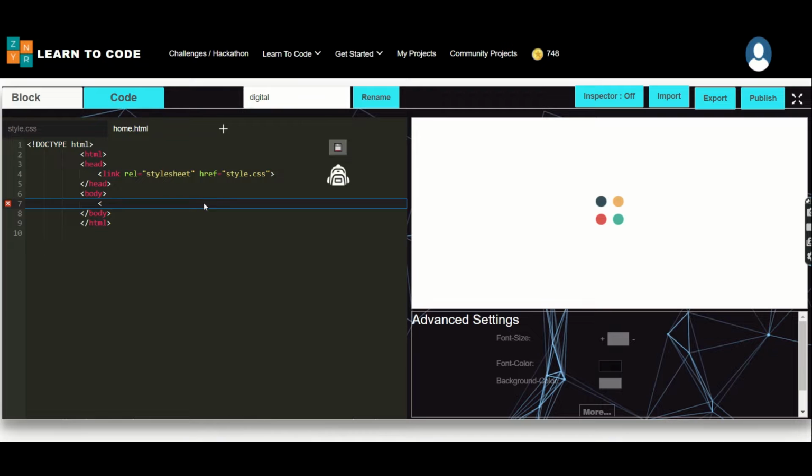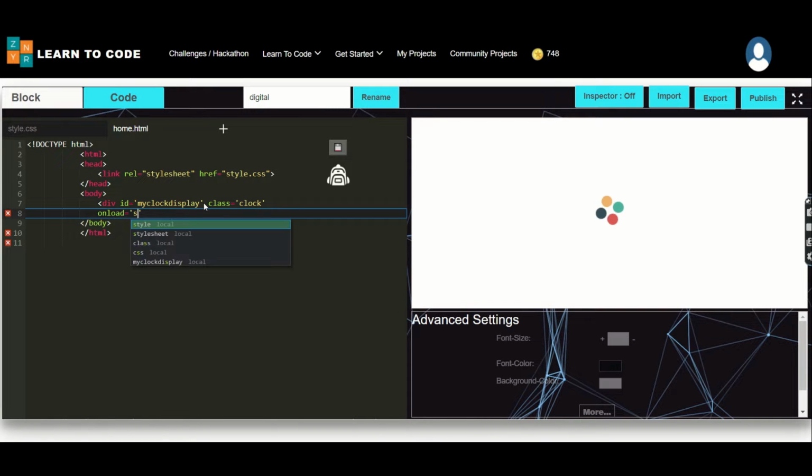Under the body part, I'm going to start with a division with the ID my clock display, and I'm making its class clock, and it should onload load the respective time that needs to be shown.